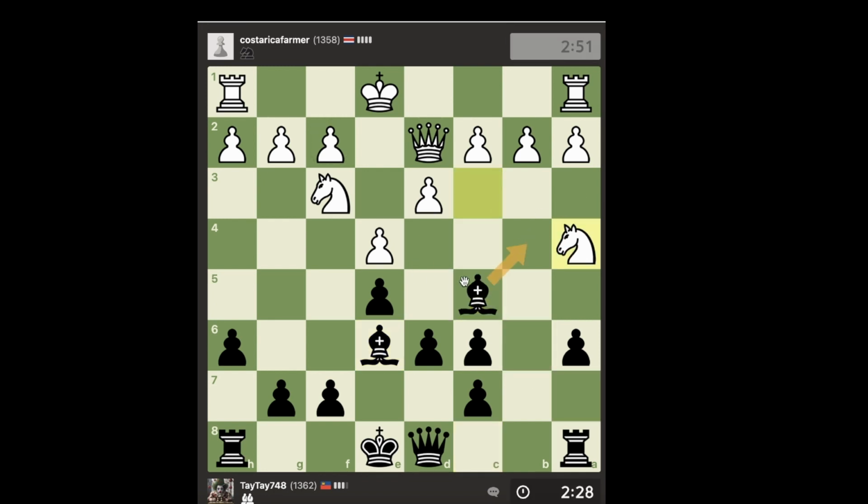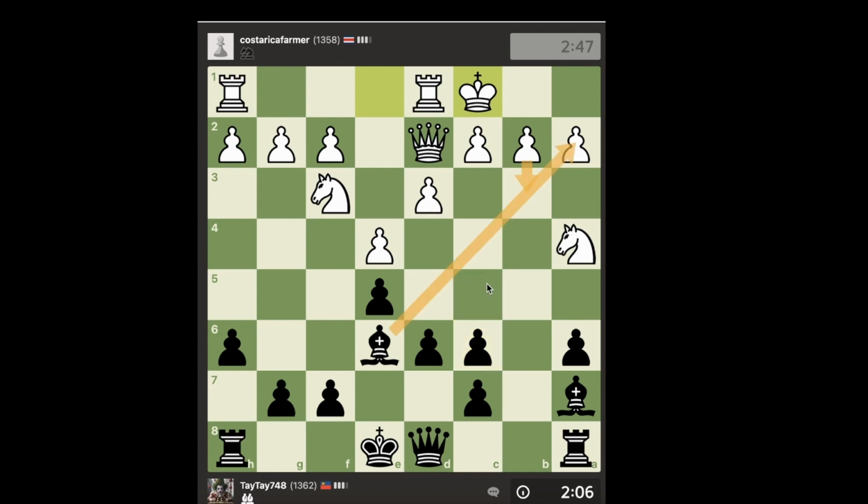Okay, I want to keep this bishop, so I don't have a lot of squares. The only square I can find to keep this bishop is this one, so I'm going to bring my bishop back here. I believe this bishop is strong. Okay, so he might want to go there. The question is, do we want to make prophylaxis? Do we want to prevent this move? I think we do. I don't want to take here because I think my bishop is getting trapped. So I'm going to go there.